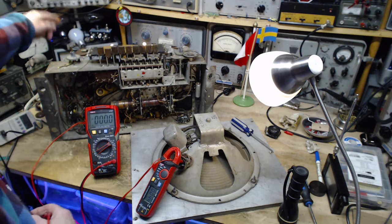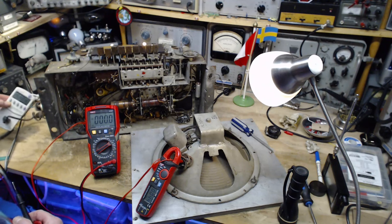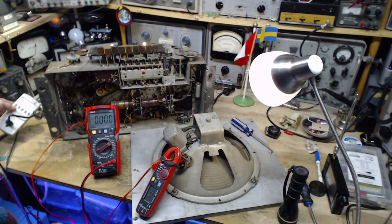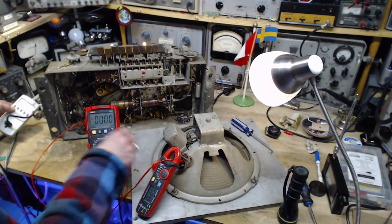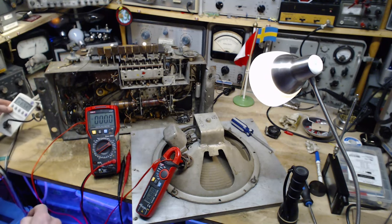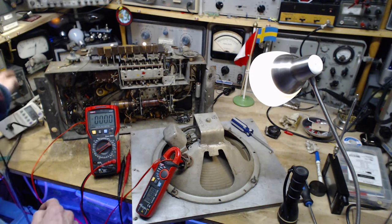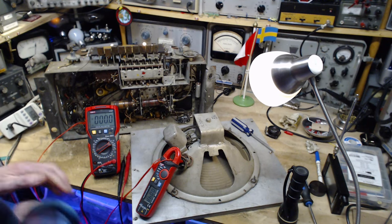The dim bulbs are not dropping much voltage anymore. This guy, he's discombobulated, so I'm going to interrupt the power briefly and then turn it back on, and that's going to bring this guy to proper life. We'll know what we are feeding into the radio. 62 volts. About half what it's really intended for.